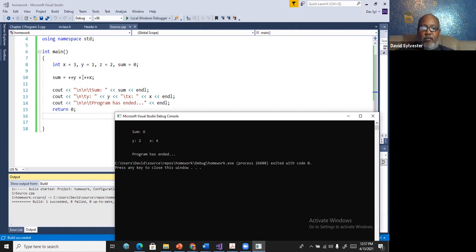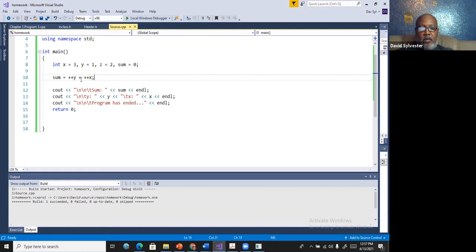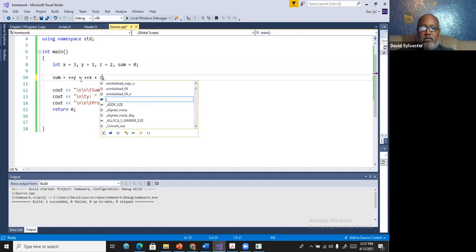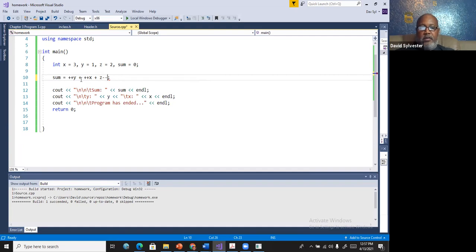Now, does everything have to be pre or everything have to be post on one line? No. I could do something like this. All right. I could say plus, I'll type, plus Z minus. All right. So all of a sudden, now I could do a minus Z plus, whatever I want. So what this is gonna do, add the 2, and then it's gonna add whatever Z is minus 1. So that'll make it 7, all right? So this will make it, no, this will make it 8, and Z will be minus 1 because this is post, all right? It's post.